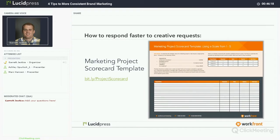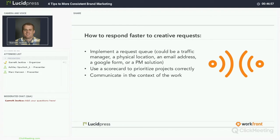Another option here, though, of course, is to use a template that uses a scale from 1 to 5. So if you're not interested in creating a weighted point schedule or using the one that we have recommended here, you could use just a scale from 1 to 5. So that would mean that you would assign points, of course, again, from that scale of 1 to 5. So the requester, if it's an entry-level requester, let's say it's the intern who needs help, probably going to give him a 1. If it's the CEO, he's going to get a 5, or she's going to get a 5. Business value, no impact, a 1. If it's got huge material impact on the business, going to get a 5. No deadline, a 1. And if it's due yesterday, I'd give that thing a 5. And that kind of sums up the scorecard.